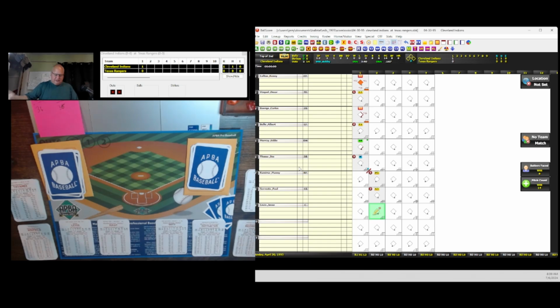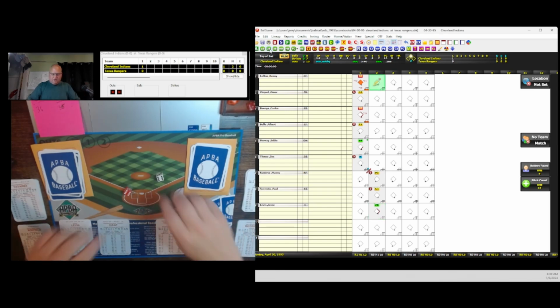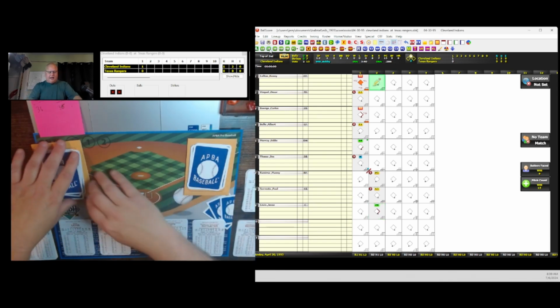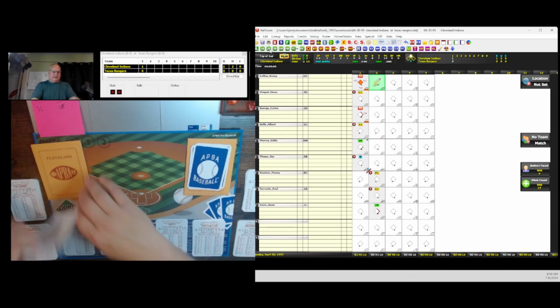All right, so 2 down, Jesse Levis. 66 for Jesse Levis is only a 6 because he's not very good. He is going to double to right center. So Jesse Levis, he was 1 for 18. No, he was 6 for 18. He batted .333 that year, so he was a hitter. Small sample size, but he was a hitter. So we're going to hit this, and he's going to double to left center, and that's going to bring top of the order back up. And that's going to give us Kenny Lofton.